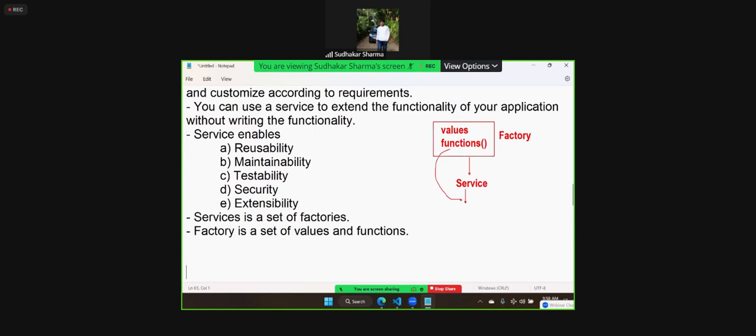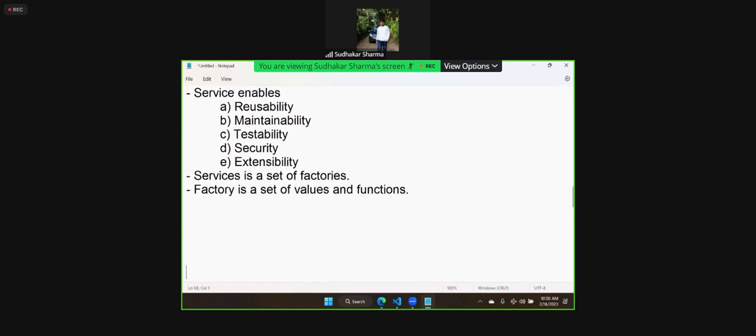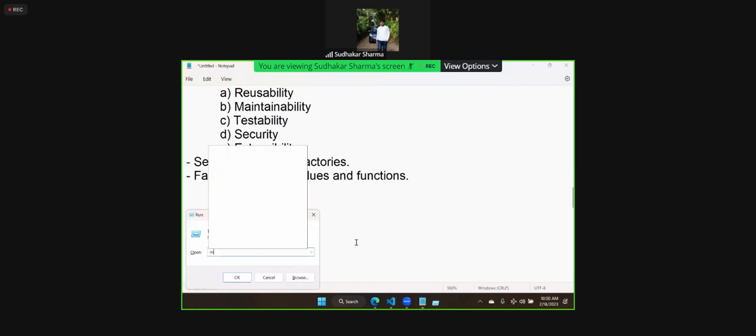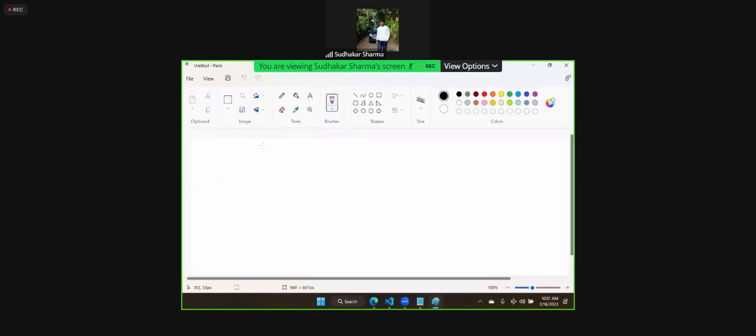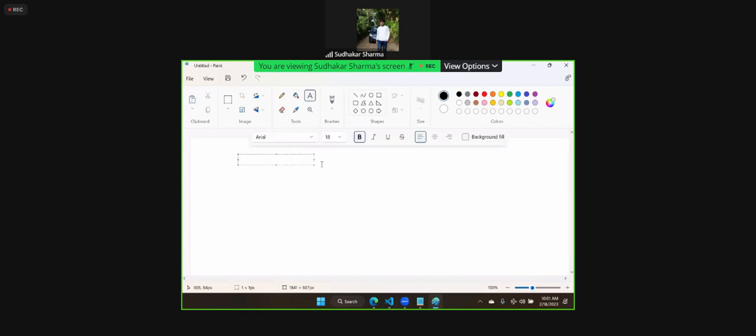CAPTCHA is kept in every login form and registration form. Why do they do that? You know the meaning actually, right?